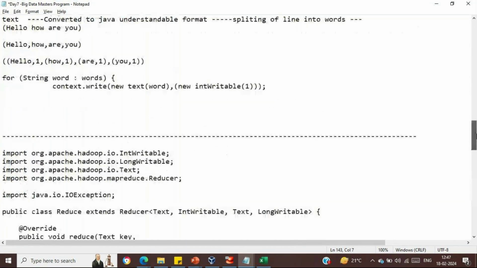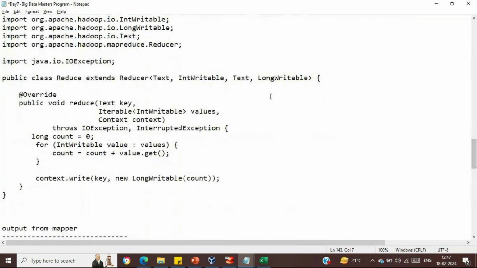Because of this reason, we have mentioned the output as text and LongWritable. If you are sure that the output can be accommodated with IntWritable, which has a small range, you can have IntWritable over here as the output data type. So the first two are the input data types to the reducer, and the second two are the output data types of the reducer.